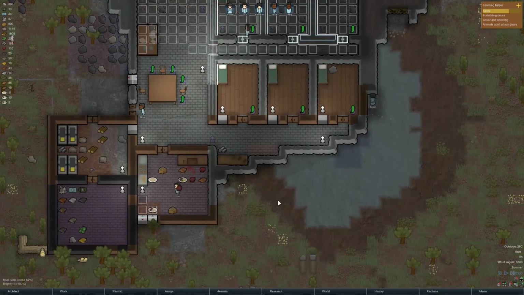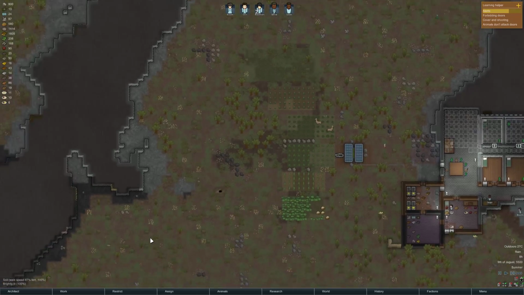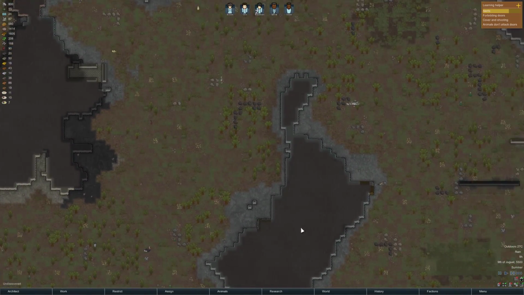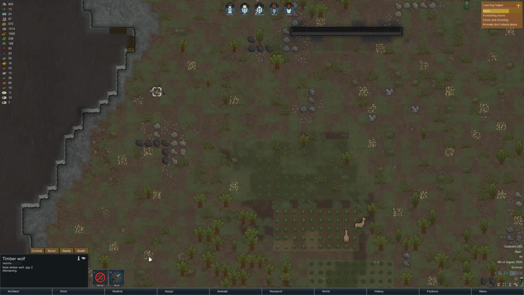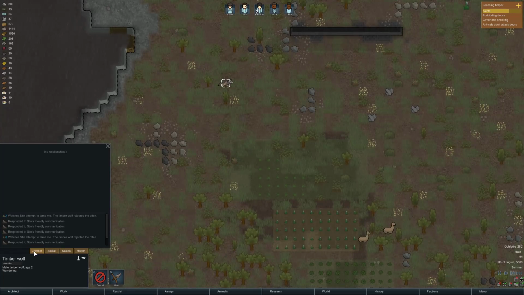We've got enough stuff to be getting along with without having to worry about taming alpaca. In addition to, you know, that Timberwolf, wherever the heck he disappeared to. Where'd he go? Here he is. He needs food and rest.